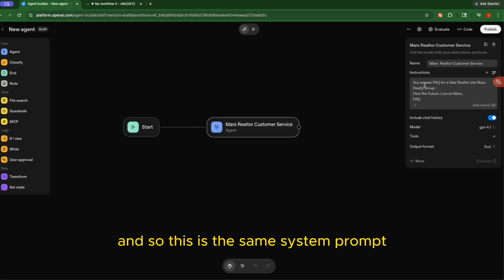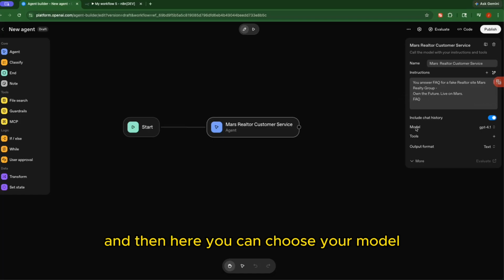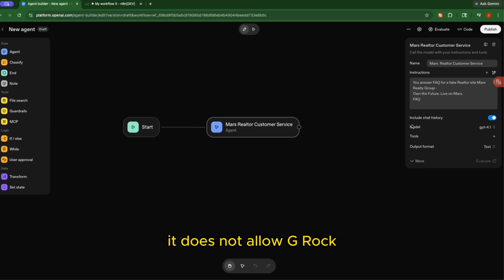This is the system prompt, which is the exact duplicate prompt I put in n8n. Here you can choose your model, and of course they can only be GPT models from OpenAI. It does not allow Grok, Gemini, or any other ones like n8n does.